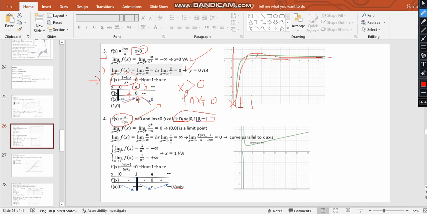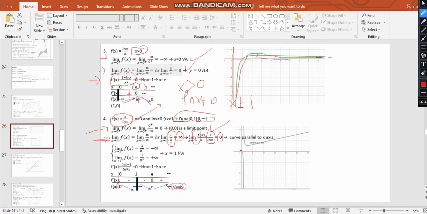So I start by doing limit as x tends to 0 plus. So 0 over infinity is 0. I have limit point. This point is rejected here. And if you do limit as x tends to infinity, infinity over infinity, Hospital's rule. So you're going to get x, which is infinity. So since limit as x tends to infinity, I have infinity, I do f of x over x. So f of x over x, I get 1 over ln x, a number over infinity 0. So it's parallel to the y-axis. So here, as you can see, parallel to the y-axis.